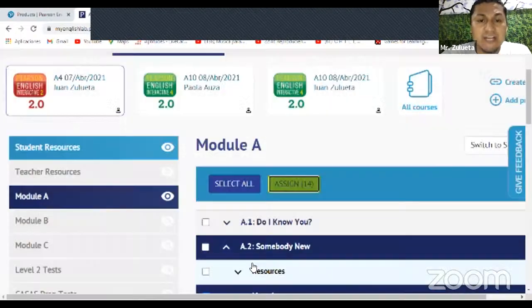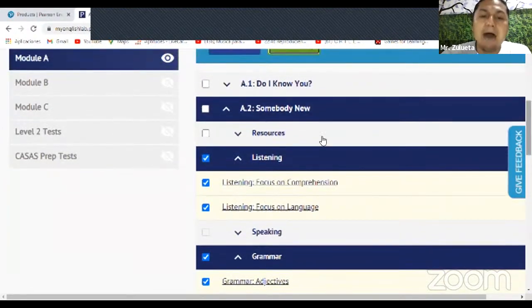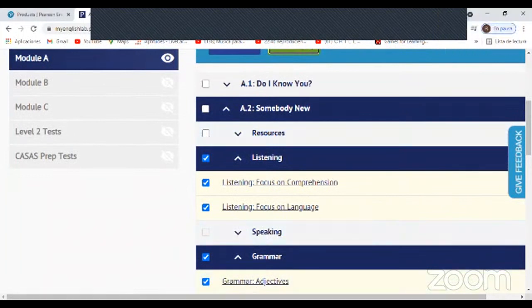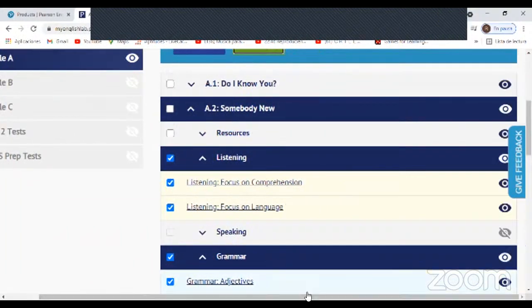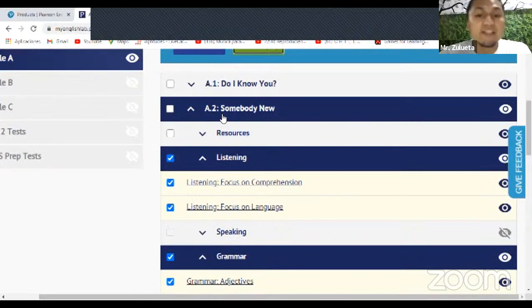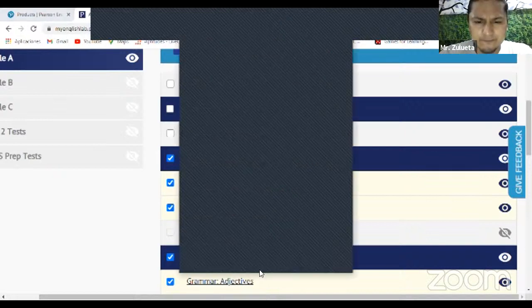Bingo. Congratulations, my dear students. You now have the content for our second unit, 2nd out of 5. So its name is Somebody New, alguien nuevo. Pues sí, aprendimos a introduce people, okay? Good. Pongo la encuesta y take the rest of the class to work on the activities. Thank you very much.